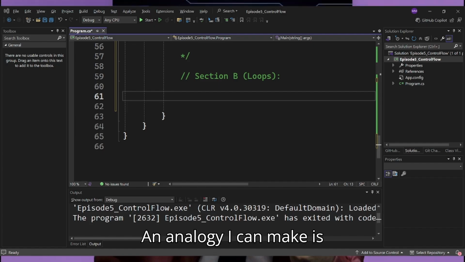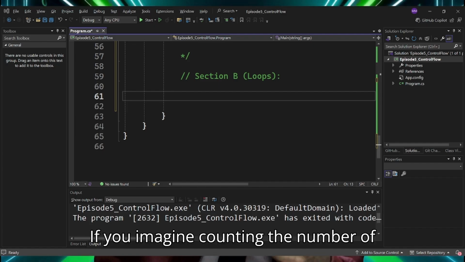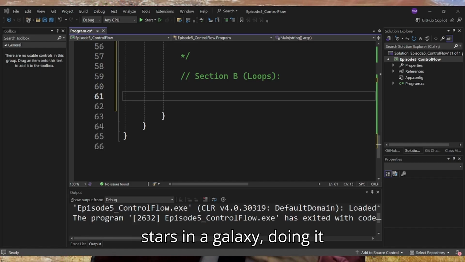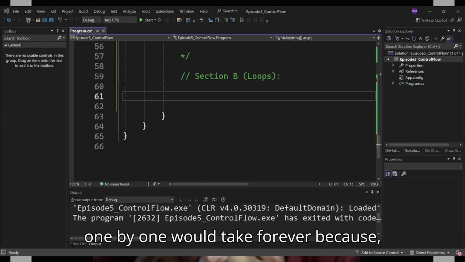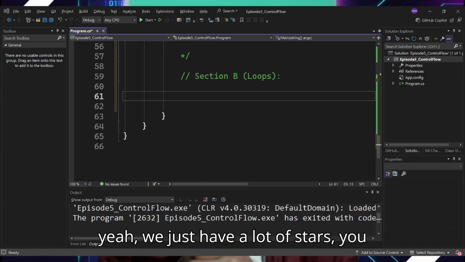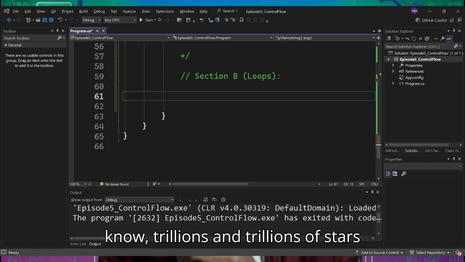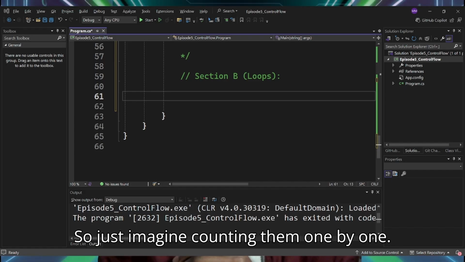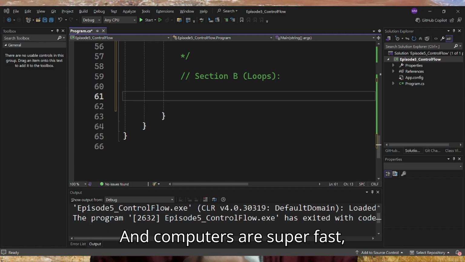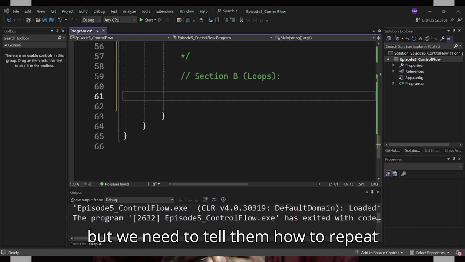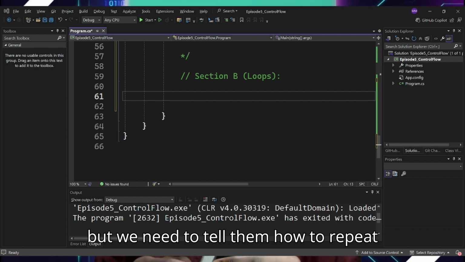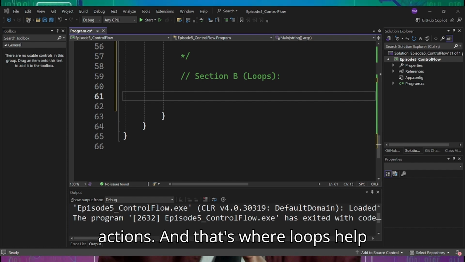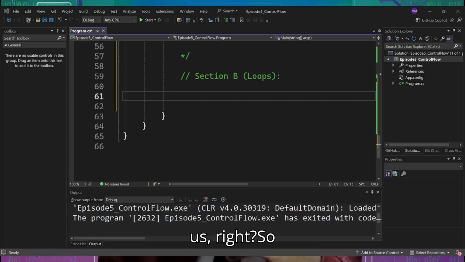An analogy I can make is if you imagine counting the number of stars in a galaxy, doing it one by one would take forever, because we have trillions and trillions of stars in the Milky Way galaxy. Computers are super fast, but we need to tell them how to repeat actions. And that's where loops help us.